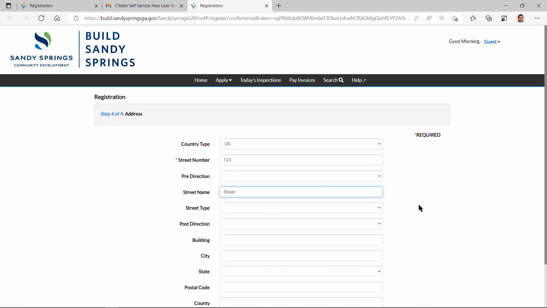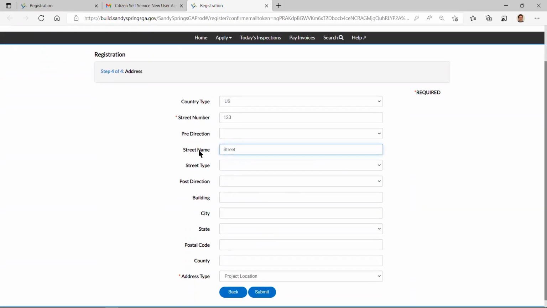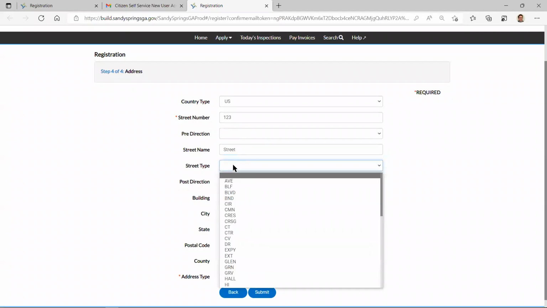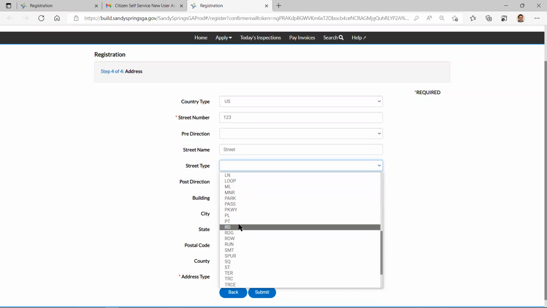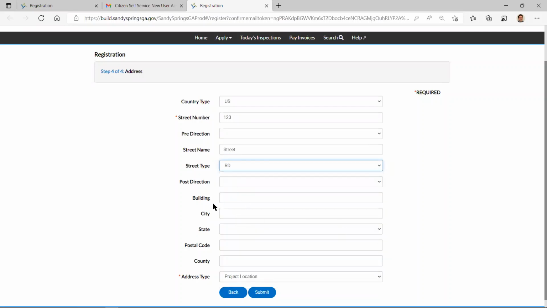Now, I will tell you one quirk of this is everything is specific. You can't just say 123 Street Road, Sandy Springs Storage like you normally would. It's unique. So you need to keep that in mind when you're adding contacts and things like that. It wants the street number as a field. It wants the street name as a field, the street type as a field. I think they're going to be fixing or adjusting that in future releases, but for now, that's what it is.